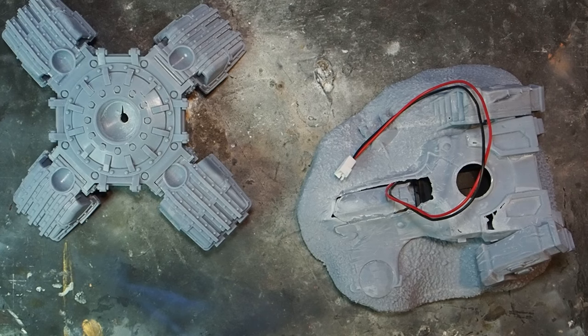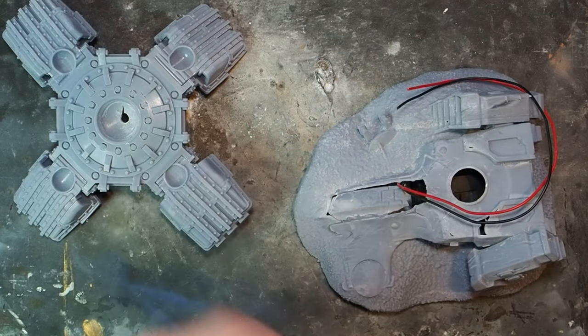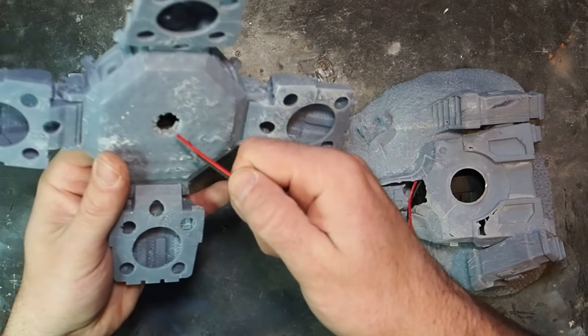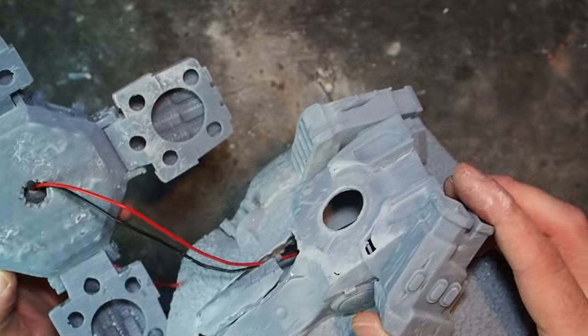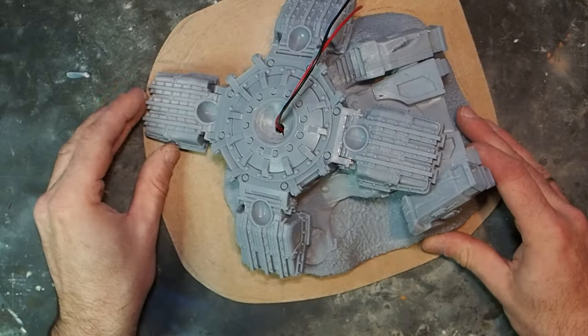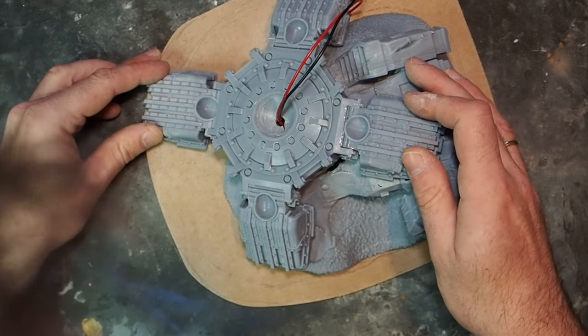Time now to run the wires and see how this is all fitting together. So I snipped the connector off the battery pack. I'm going to be using these cables later on to run through the entire body of the Titan up to the head and back down again. So that was all looking to be lining up well. And using the marker I made earlier for where the foot should go, this all looks to be going great.